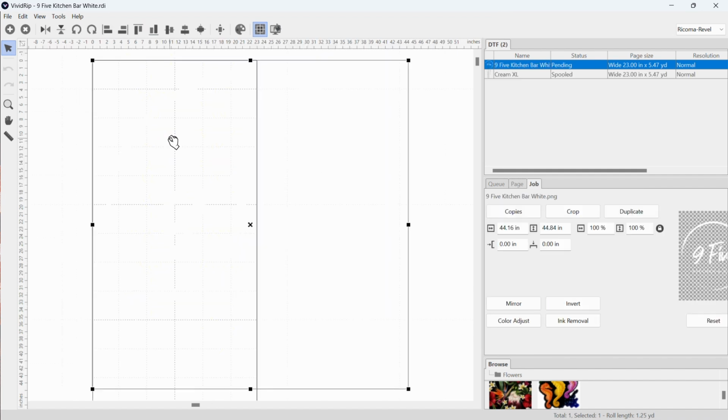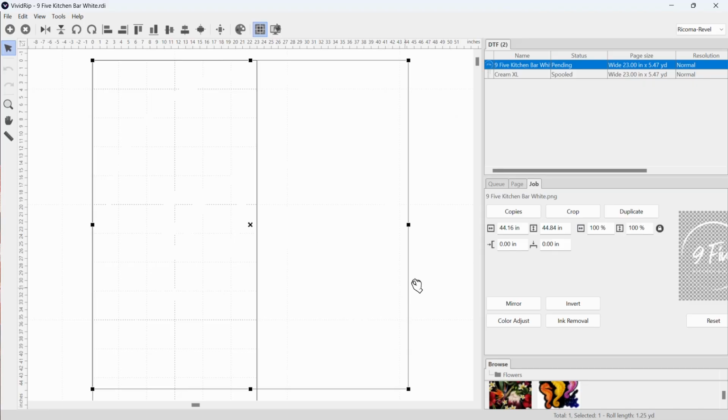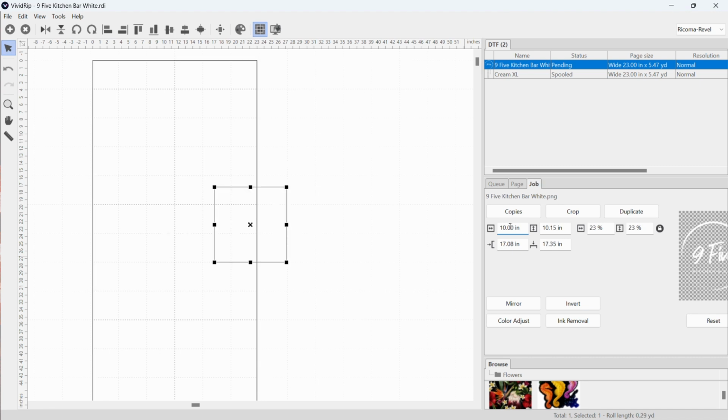When it opens up, you can't really see it, obviously, because it's white. Okay, so now I'm gonna change the size of it. I think we're gonna do 10 inches, I believe, or was it 11 inches? I don't remember. I'm gonna go measure it first because I have a few of these printed out, so I can make sure of what size it is. I don't really remember. It might have been 11 inches. If all else fails, give the customer something bigger, right? 11 inches. All right, cool.